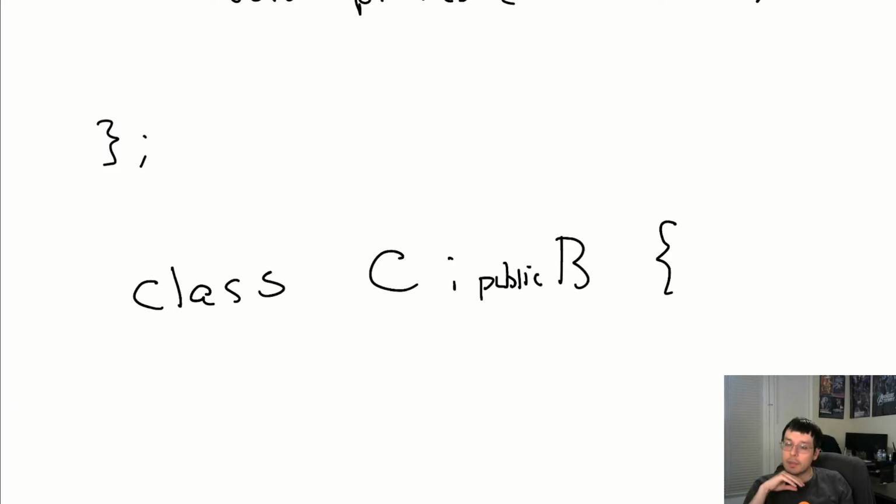Okay, so that's how public and private work when it comes to inheritance. As a rule of thumb, keep it public until you know any better. Okay, and remember, just want to refresh you, structs and classes are pretty much the same thing in C++. Structs are public by default and classes are private by default. So if somebody asks you on a test or something, what is the difference between a class and a struct in C++? The answer is there's only one difference. Structs are public by default and classes are private by default, okay?